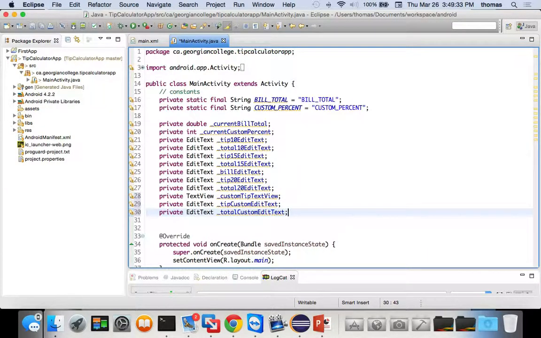So from a transferable skills perspective, instead of private TextView customTipTextView, I would say private Label customTipLabel in C#. I like that way of naming things because we know what kind of object it is from the get-go, so there's no confusion when we do any kind of casting. And I like the underscore idea so that we know it's a private object as opposed to public. So we know the scope.